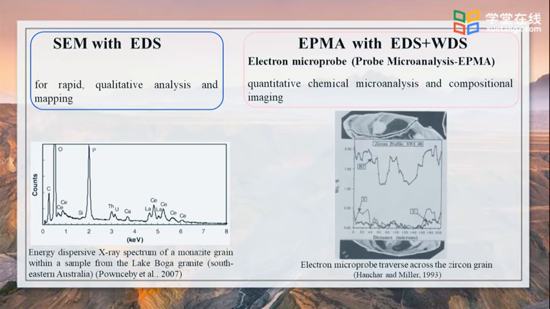the electron microprobe is a microbeam instrument, but it is an important tool for quantitative chemical analysis and compositional imaging. Electron microprobe instruments typically have two independent X-ray detection systems, fitted with up to five wavelength dispersive spectrometers, and often have an energy dispersive spectrometer as well. The use of WDS provides greater analytical precision, superior peak resolution, and lower detection limits down to a few ppm.